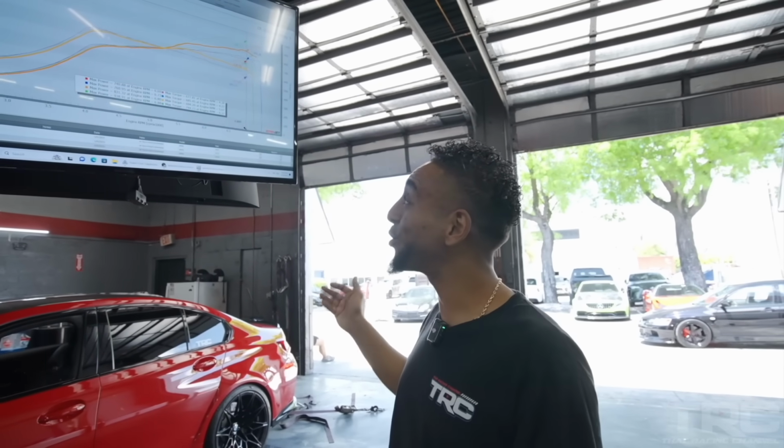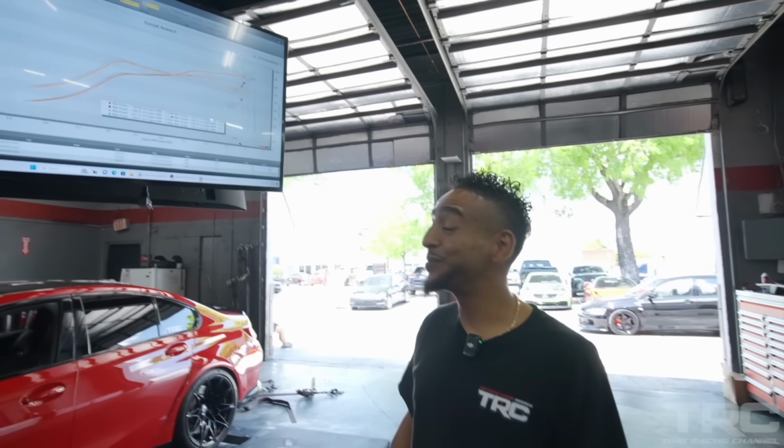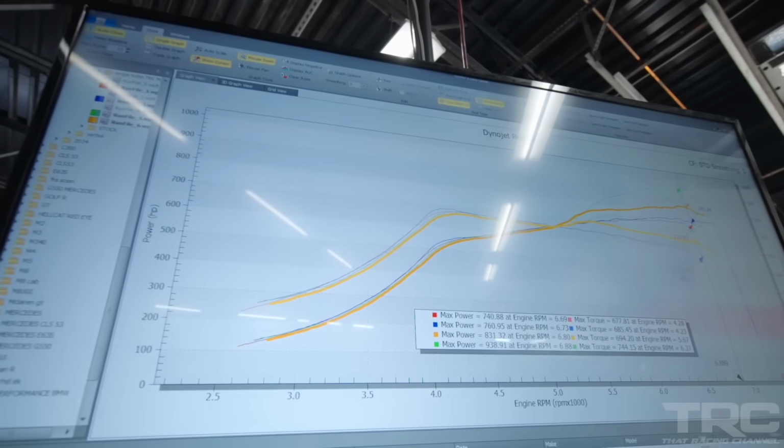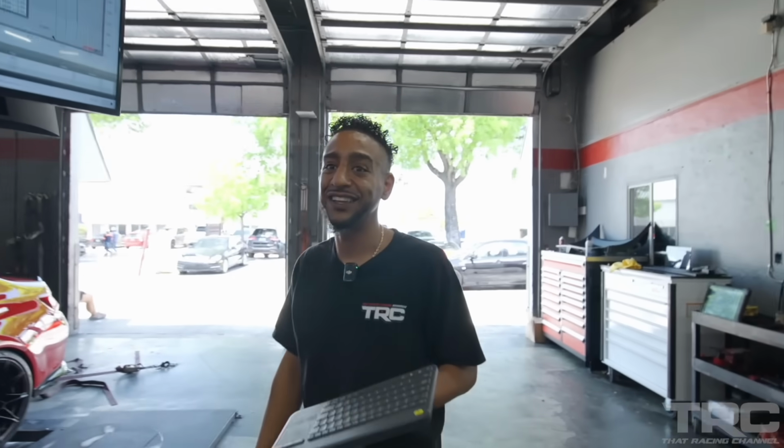That's wild. So you want to push it higher than this? I think so, man. My main goal was to keep the torque under 800, and we're only at 744 foot-pounds of torque at 35 pounds of boost. Yerba's doing an amazing job with that torque control. Yeah, dude, super good. The torque control has been so seamless. It really has.